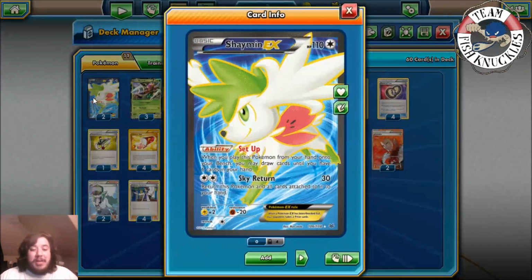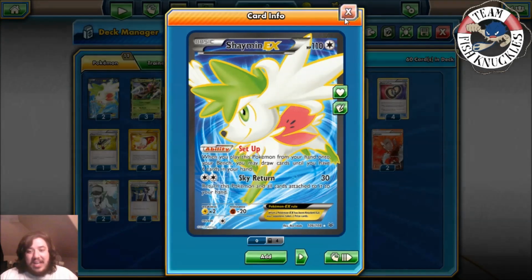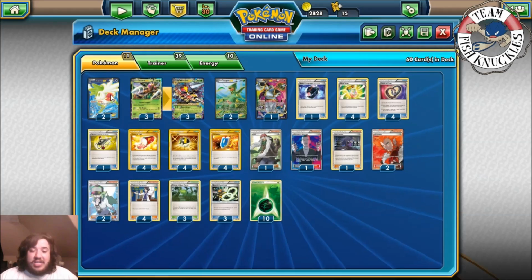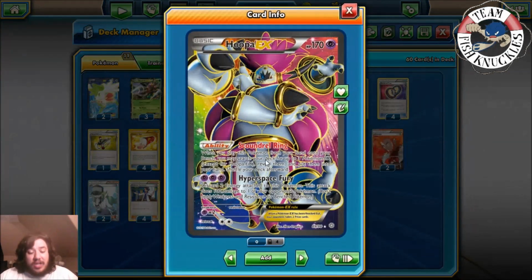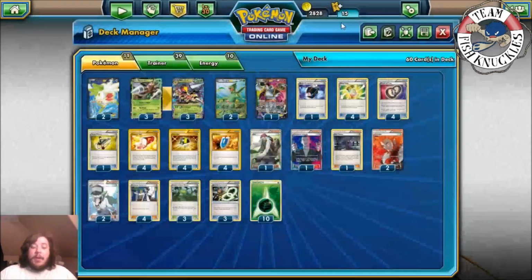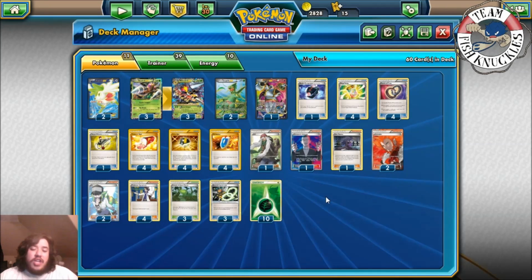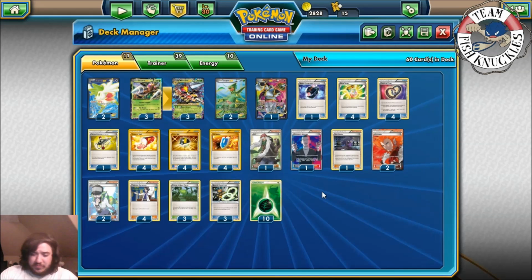I play 2 Shaymin to help set up, to draw 6 new cards into your hand, and 1 Hoopa, because with the Hoopa, you can search out multiple Beedrills and a Shaymin. Hoopa does have a 2 retreat cost, which is kind of high, but we do play the AZ to pick it back into our hand. No Flowstones or Switch. You could maybe play them.